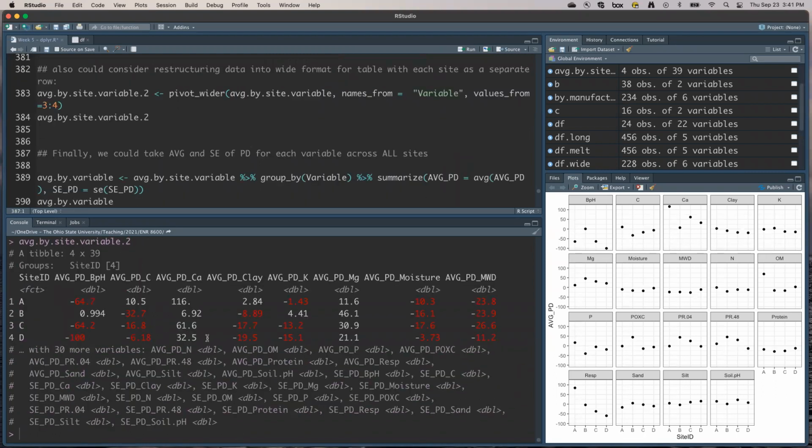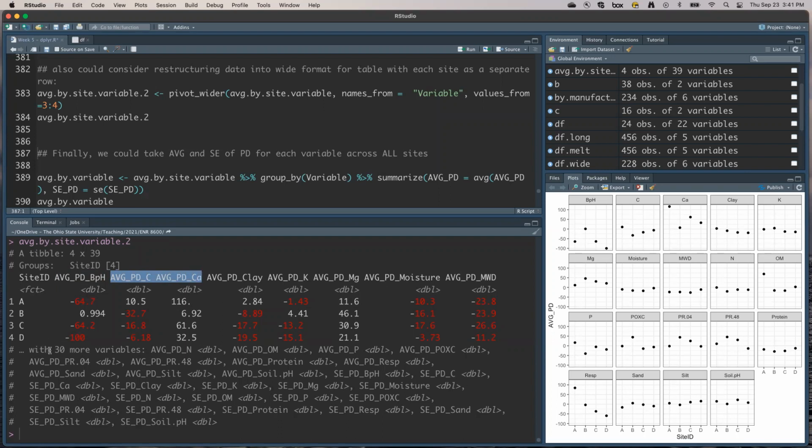So if we run that, let's see what the output looks like. Here it is. It's not that pretty, but we've got our 4 sites as rows, A, B, C, D, and then our average % difference for buffer pH, average % difference for carbon, for calcium, for clay, potassium, on and on.